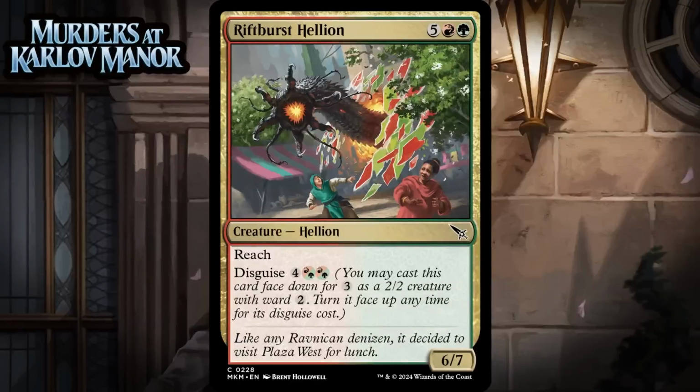Next up, it's Rift Burst Hellion, which for 5 generic, a red and a green, is a 6/7 Hellion at common. It's got Reach and Disguise for 4 generic and 2 red-green hybrid mana. This is another one that's not going to feel amazing either way you cast it, but the fact that it's a huge creature with the upside of being castable early as a 3-mana 2/2 with Ward 2 makes it worthwhile. I'm giving it a C.